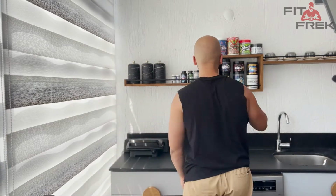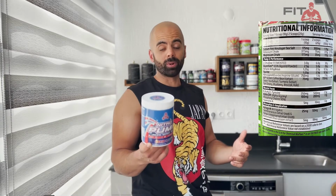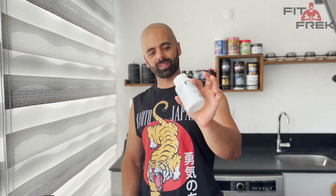Pump or nitric oxide. Both of these, one of them, you can take it with this or NitroPump. NitroPump, actually I've used this a couple times with Crack Reloaded. It's an amazing experience, by the way. I don't think you can get this in the States. I think this is mostly in the UK. But boy, it's a good pump supplement. And same with Pump Transparent Labs and the portable nitric oxide solution.